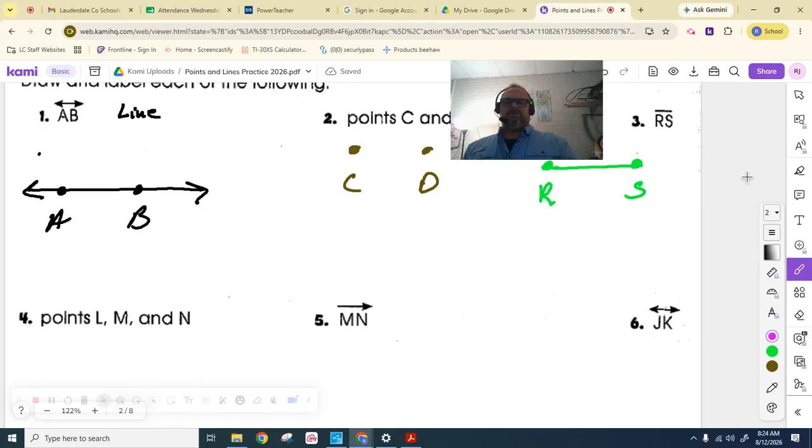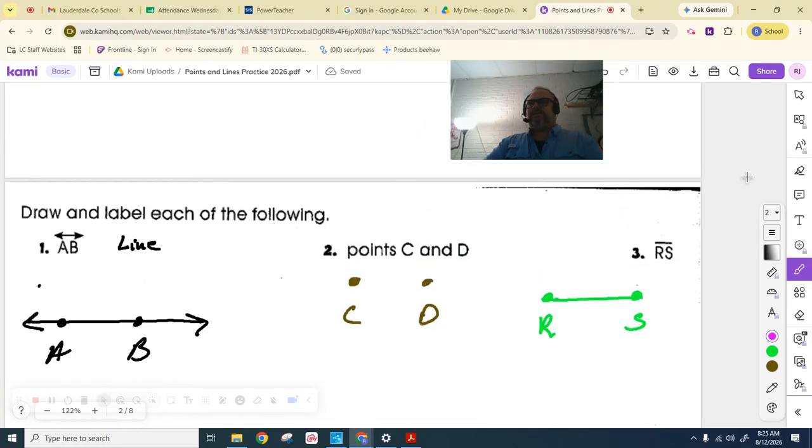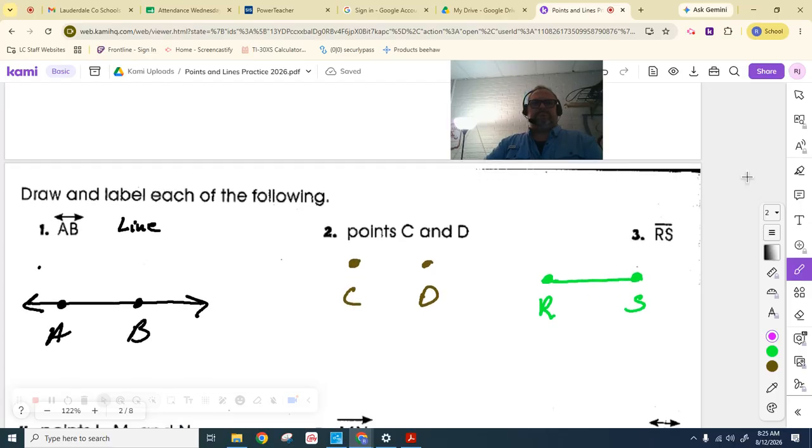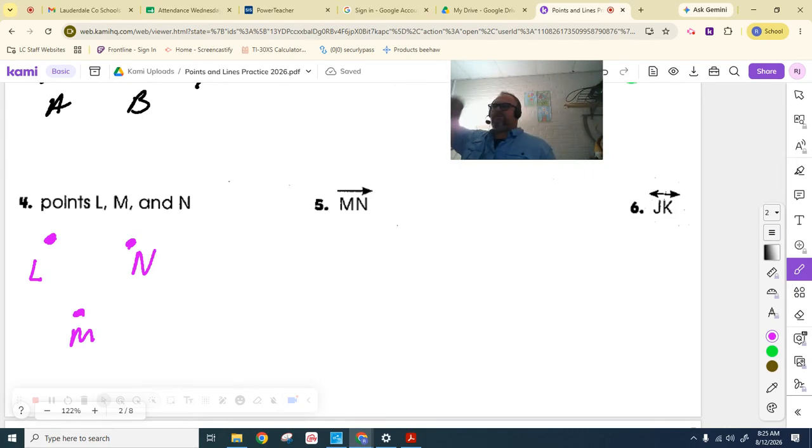All right, are y'all good with 1, 2, and 3? Because I'm fixing to scroll down. All right, good deal. Moving on. So here's a dot, there's a dot, everywhere's a dot. It's got to be a closed circle with the letter beside it. It doesn't have to be a triangle. It could have been a straight line, but not connected.